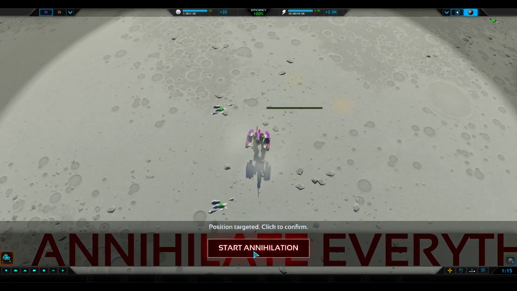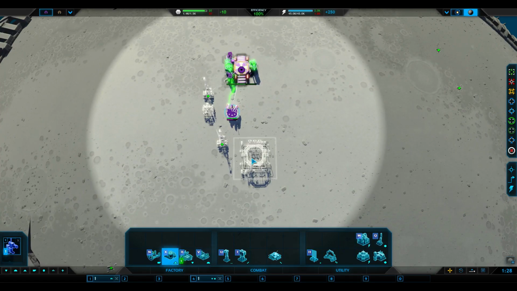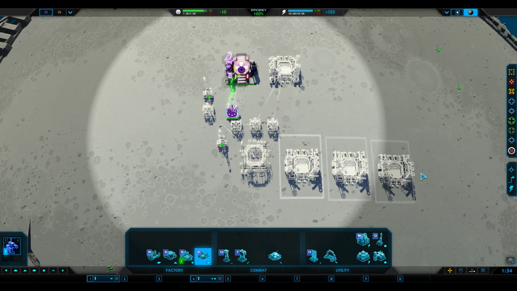Okay, so that's kind of weird. I'm going to press F5 to refresh our UI. Okay, so we're going to get 2 metal extractors, PGen, air factory, 2 PGens, okay, vehicle factory, another PGen, and then we can go vehicle factories from there.